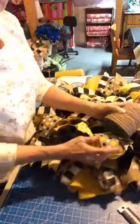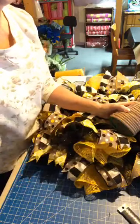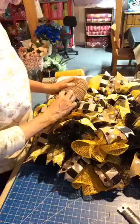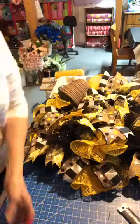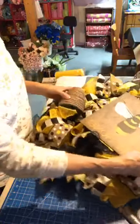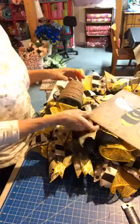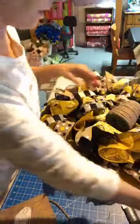And see, I purposely went ahead and added ribbon in here that had some of that jute color in it, so that way it matched. All right. Now again, this will be covered up. So that'll go there. I don't know if I want to use the sign, although it doesn't look bad with it. I don't know. What are your thoughts? With the sign or without the sign? Without the sign, I could put this over here. This is my thought process.